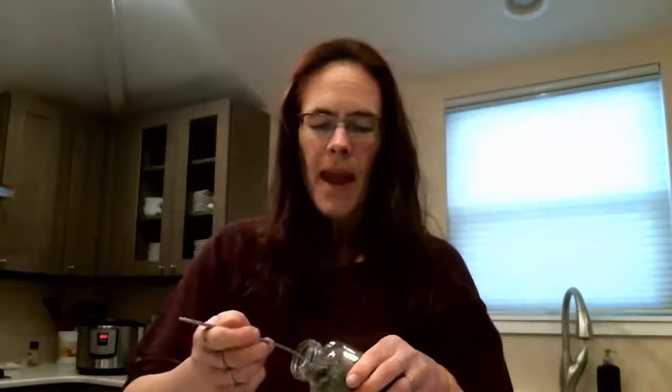For our spices, we are going to use thyme. And if you use fresh thyme, you're going to use 1.5 teaspoons of fresh thyme. I'm using dry thyme because I just don't have any fresh thyme in the house right now. And I'm going to use about 1 teaspoon. I'm also going to put in 1 single bay leaf. And that bay leaf we're going to pull out before we grind it up and use our immersion blender. Then I'm going to use salt and pepper.